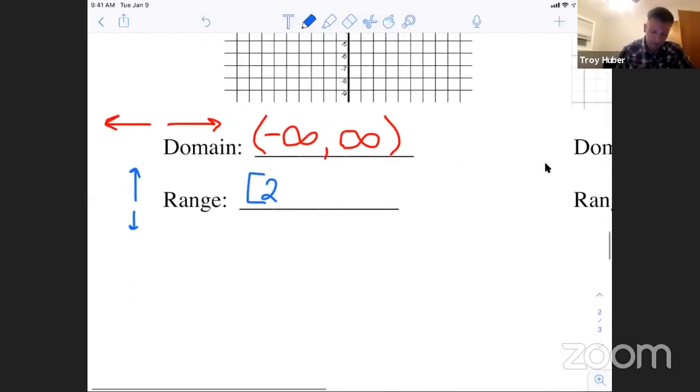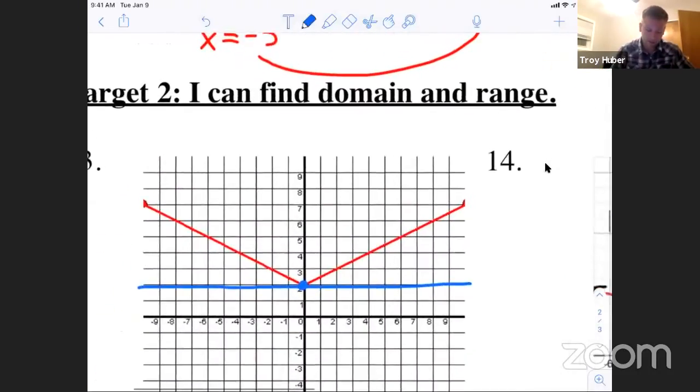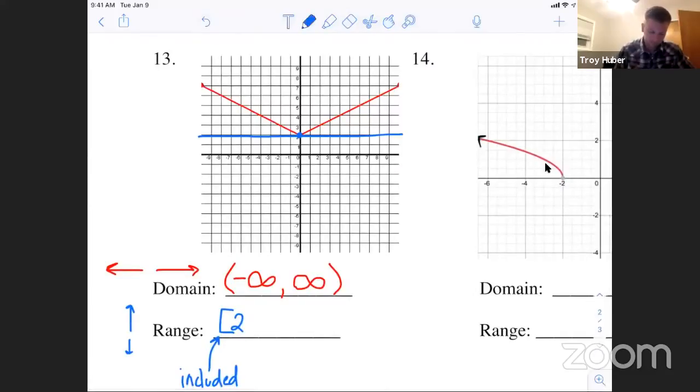That's what this bracket means. So this bracket means included. Okay, so that's why I put a bracket on that too. And then we say, well, how high up does it go? Well, if you extend our line, see how it's going up, up, up, up, up. And it also goes in this direction and just keeps going up forever too. So this one is going to go up to positive infinity. It's just going to keep going up forever. Make sure that that one is a parenthesis because you can't actually have a point on infinity, right? It just keeps going on forever.